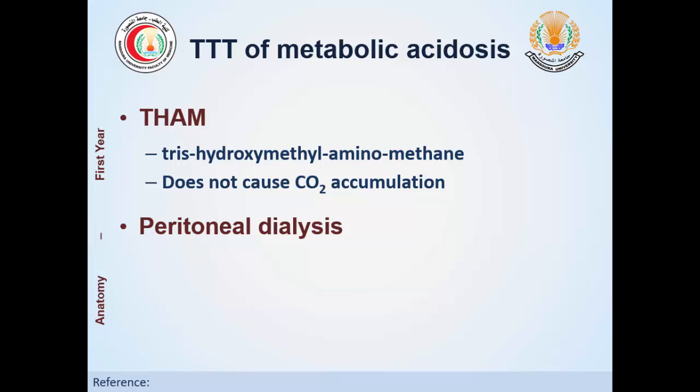طيب ايه البديل؟ حاجة اسمها TAM. التام اللي هو Tris Hydroxy Methyl Amino Methane. It doesn't cause CO2 accumulation and it's biologically inert amino alcohol of low toxicity which buffer CO2 and acids in vitro and in vivo. TAM doesn't cause CO2 accumulation like sodium bicarb, so it's preferred in mixed acidosis, and also it doesn't cause hypernatremia like sodium bicarb, so it's preferred in hypernatremic patients with metabolic acidosis.